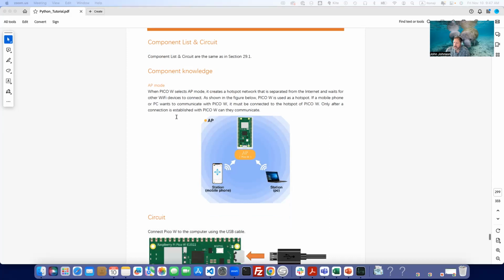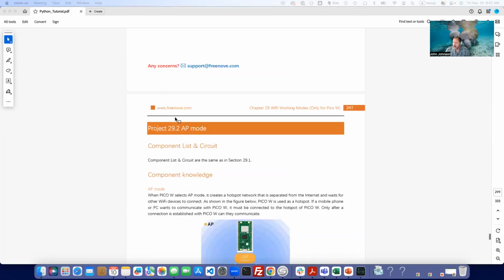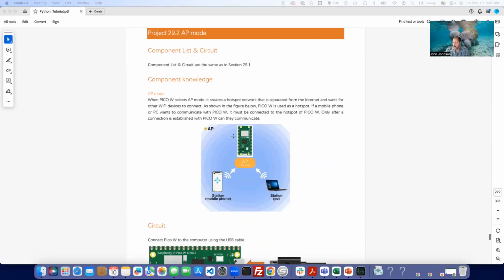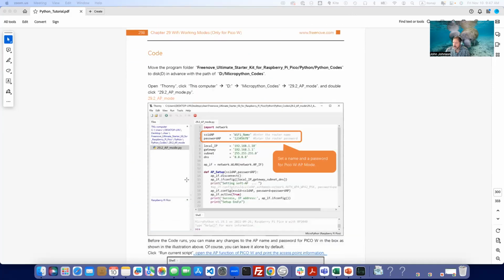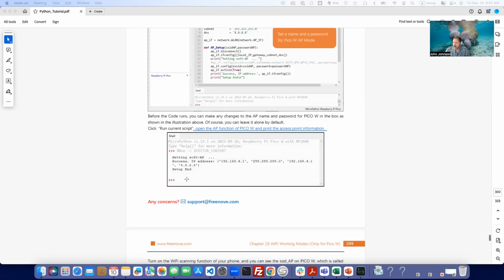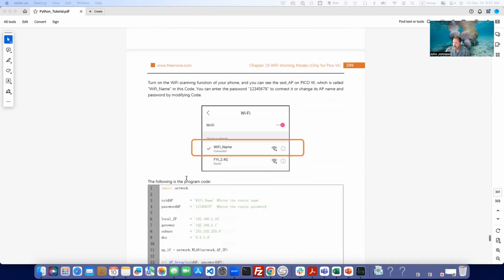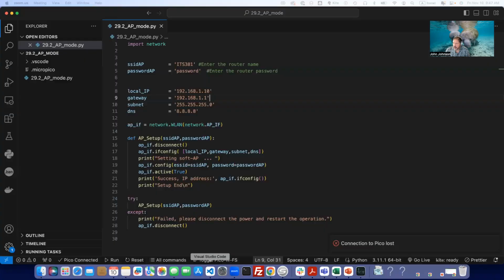There's a couple of things that we need to know. This is what the access point looks like. Your Pico is going to be running as the access point, and we're going to try connecting to it from a station like over here. We can do it from either a computer or an iPhone. Maybe I'll show you both right now, but the code is not terribly complicated. I'll get into that in the other screen, but yeah, I'll just demonstrate it. It's a lot easier to do it this way.